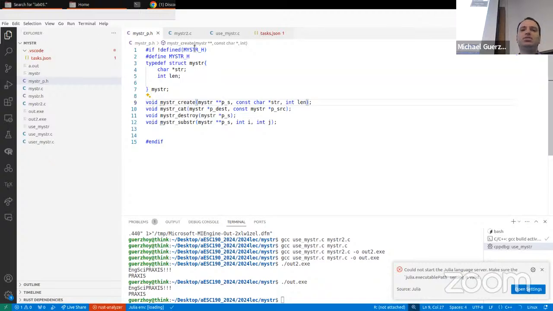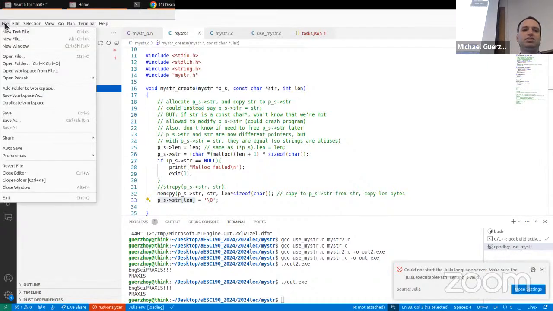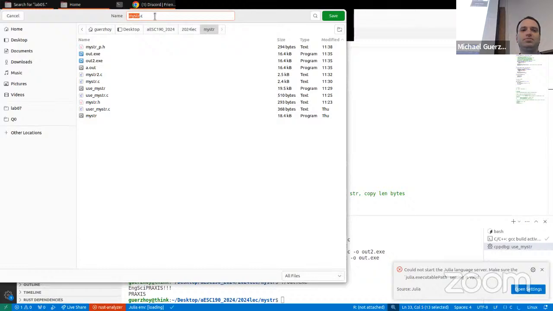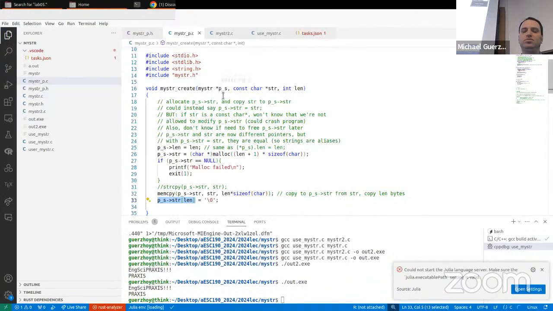Then let me open up mystring str and save it as mystring p. I'll just adjust it like this. Here I'm passing a pointer and I want to create the whole thing from scratch.